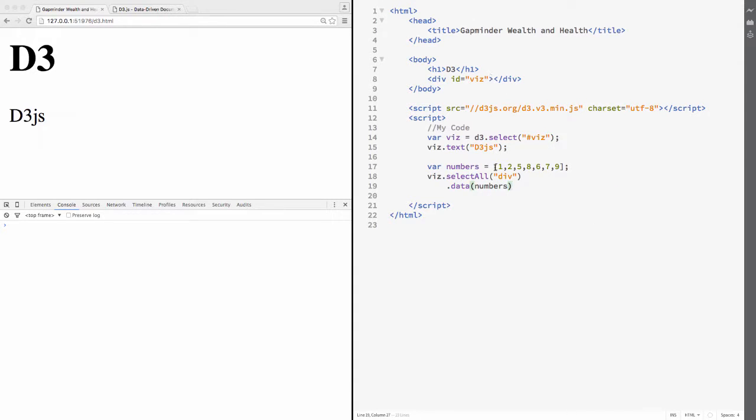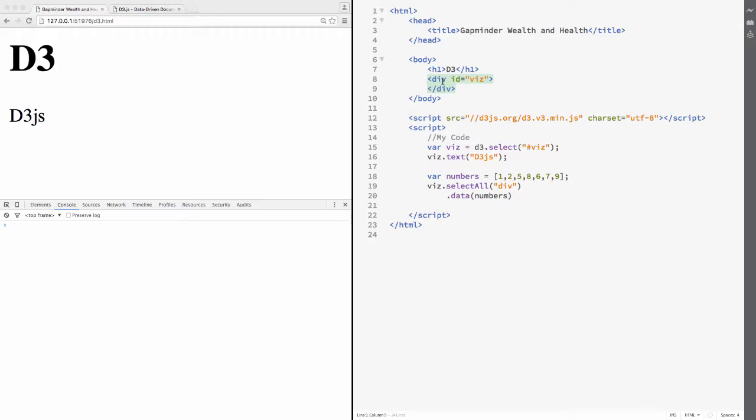So you may think I am selecting divs that do not exist because there is no div inside this one, but don't worry, because what D3 is doing is binding the numbers to divs, and if they don't exist, D3 will have a placeholder that you can manipulate. Okay, and that is where the enter function comes.